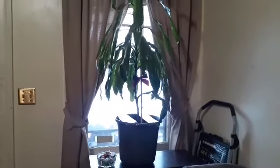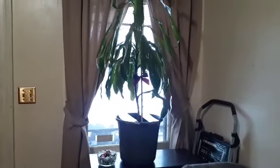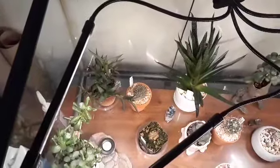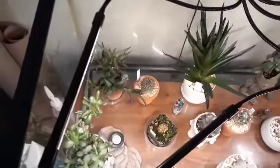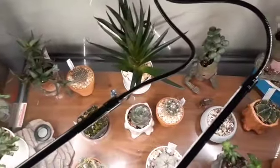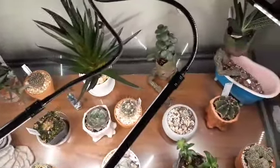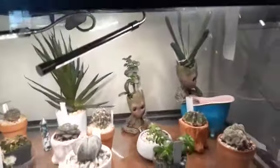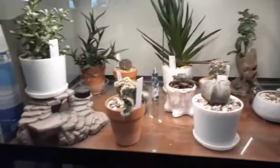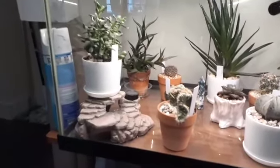So let me give you a quick overrun of the tank, which is a whole nother thing. We won't be touring that, but just to give you a good quick peekaboo. Okay, so this is the tank that we have here. This is just a quick peekaboo of what we have going on in there, and let's get a different angle. Yes, sorry for the bright lights, but this is definitely where it all started.